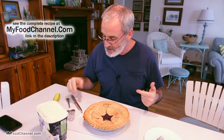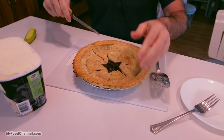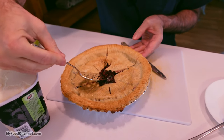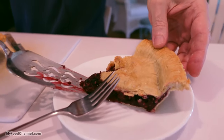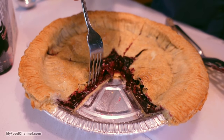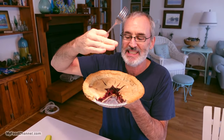Camera girl did all the work and now I'm going to do the hardest part. I'll just cut it in half because we're going to end up eating three slices right now. The first piece is the hardest one to get out without mucking up, so mine will probably be the least attractive — but oh, looks like I did a pretty good job! See how perfecto that looks? No juice or anything — it's just nice firm pie filling, and it's not overly full. It's about a half inch of pie filling. You can put more filling in if you want, but the key to a delicious berry pie is making sure you have the right ratio of crust to filling.